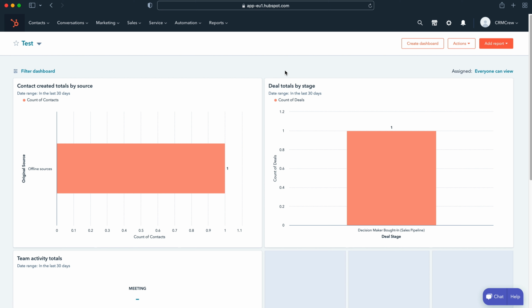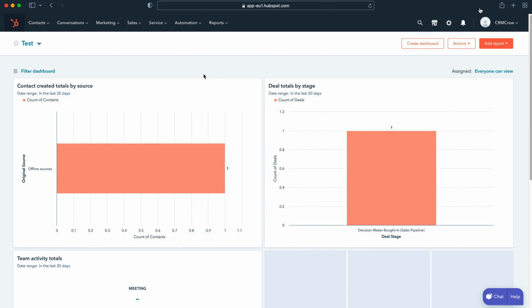So once you've signed up or logged in, you will then come to the home screen like we are on here. Now, this is the home page, and I'll come back to this, but the first thing that I'd like to go over in this tutorial is how to get your team members on board, because obviously that is really important.